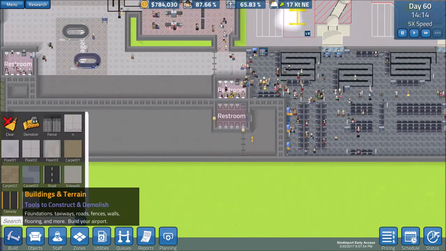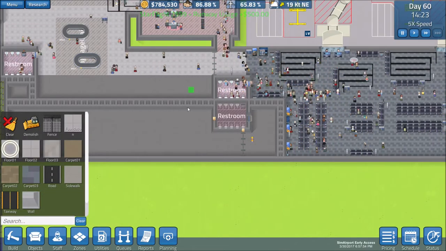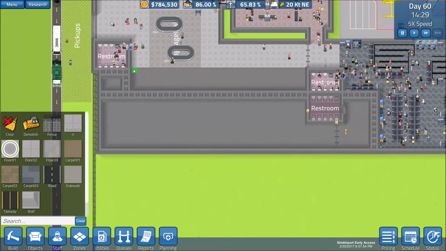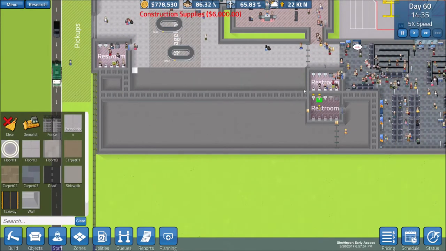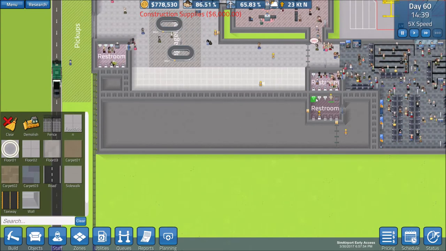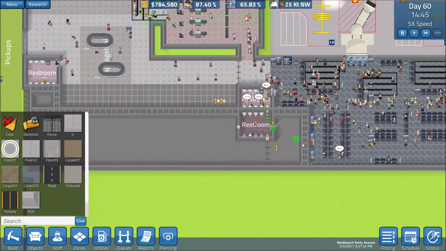Let's expand the tile floor through like all of. Oh, right. Well, we can get them working on it. Same thing in the restroom, though. Tile floor. Oh, right. By pending construction. Of course it is.